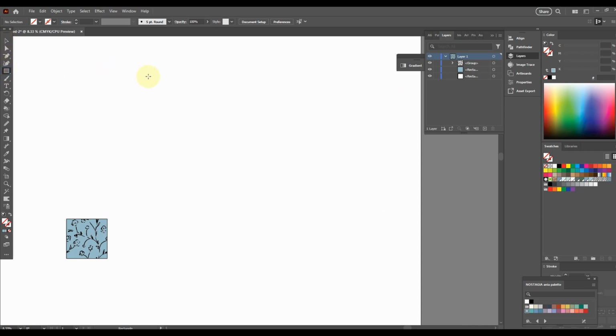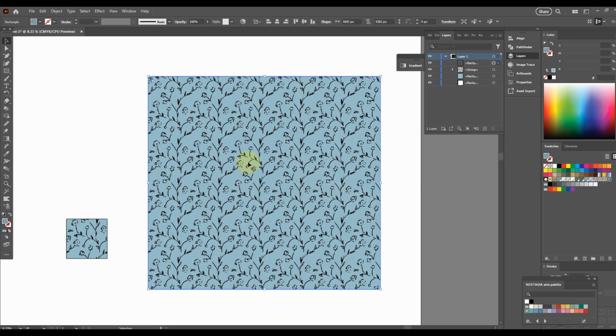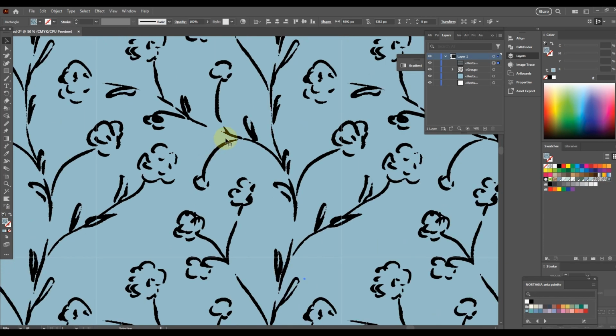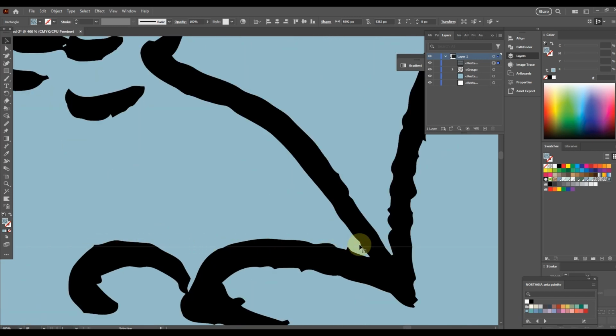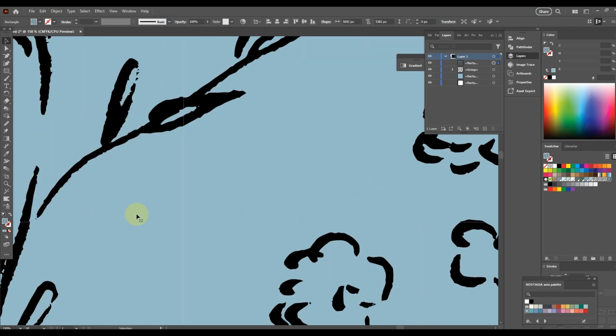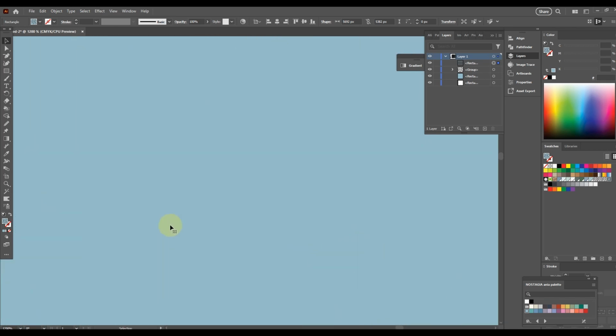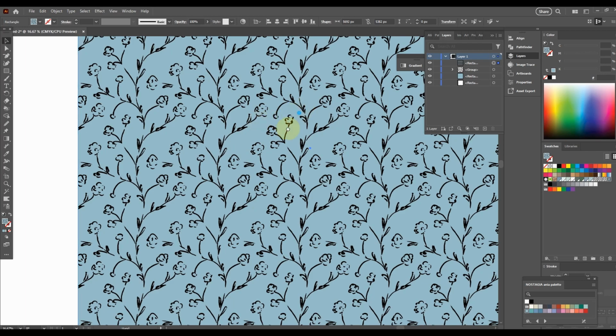Let's bring the bigger rectangle, fill it with that new pattern, and nicely, hopefully no mistakes. You can see that phantom line here, and this is often causing designers problems. If you scale it in and it doesn't change size, it stays like a hair thin, that means it's not going to cause you a problem.